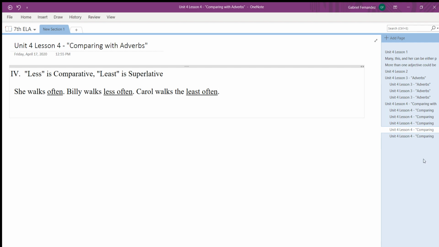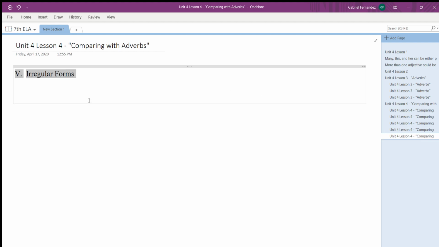And last but not least, let's go over the regular forms of some adverbs. Gotta change the font here real quick. Bump it up to a 20. There we go. I think I mentioned some of these before, but just in case you missed those notes, we're going to be moving from positive over to comparative, over to superlative, since I can't make a table here.